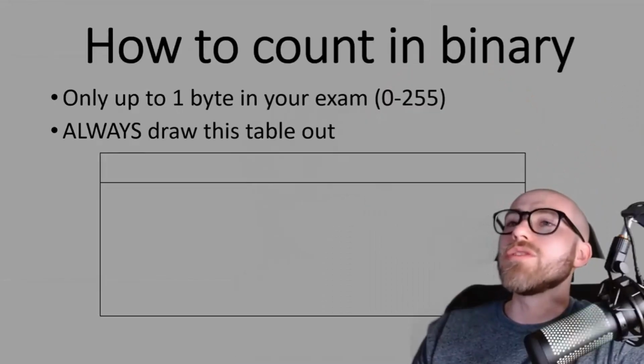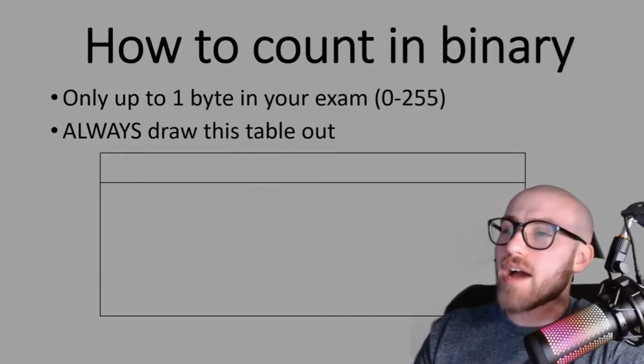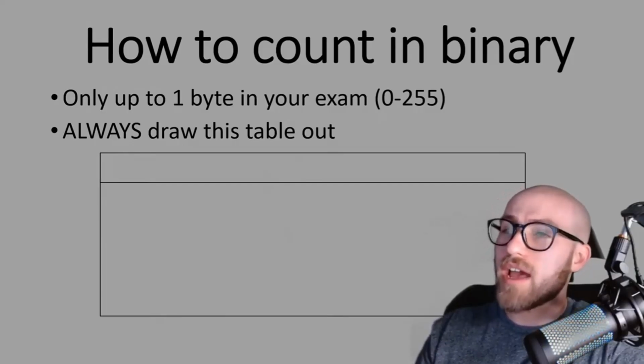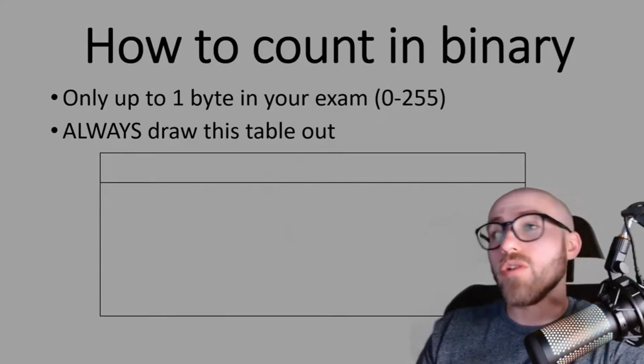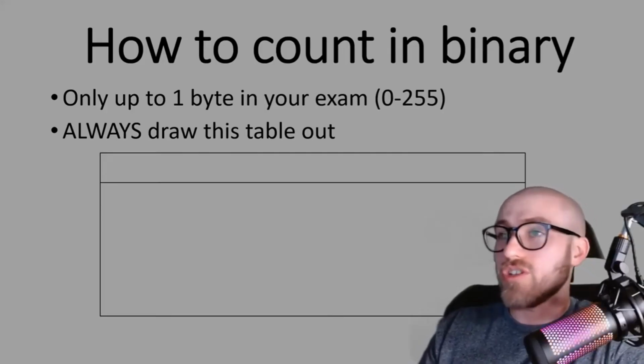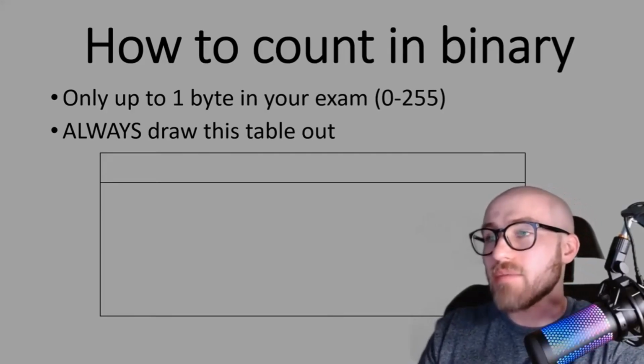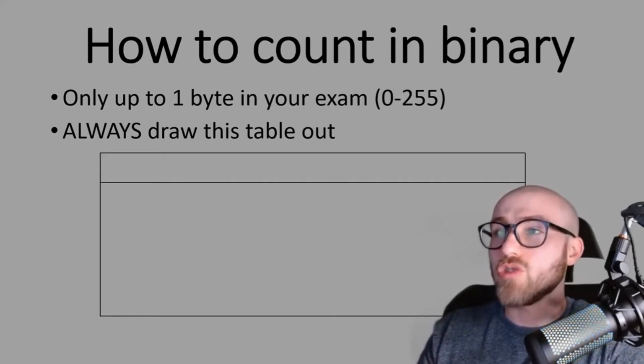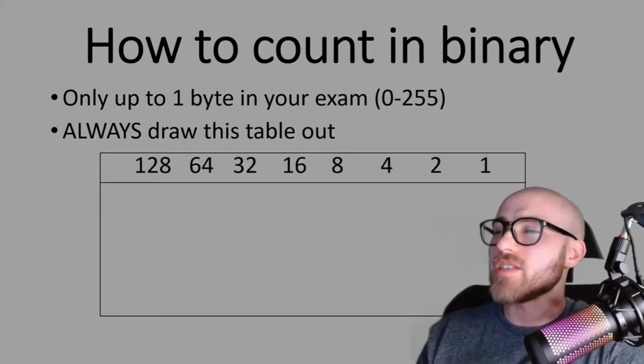Now, you're going to want to always draw this table out in your exam because it will help you with your conversions. So if you ever see a binary conversion, there's lots of space on your paper, just draw this table out. You've got note pages at the back. You just want to use the time. You've got plenty of time. Don't try and just do it in your head. Just make sure you do the conversion to double check your answer. And this is what it looks like.